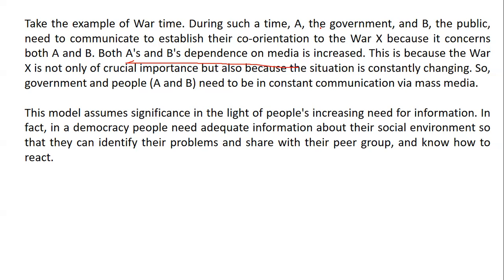So that has to be properly analyzed and properly kept updated. So the model assumes a significance in the light of people's increasing need of information. Here the communication roles play an important role, as there is a significant increase in the need of information, basically to understand what is happening, how things are reacted to, how things are received, and accordingly the people will understand. This type of transparency, this type of information, will help the people to understand what exactly is happening. And this constant information via social media comes under Newcomb's model.